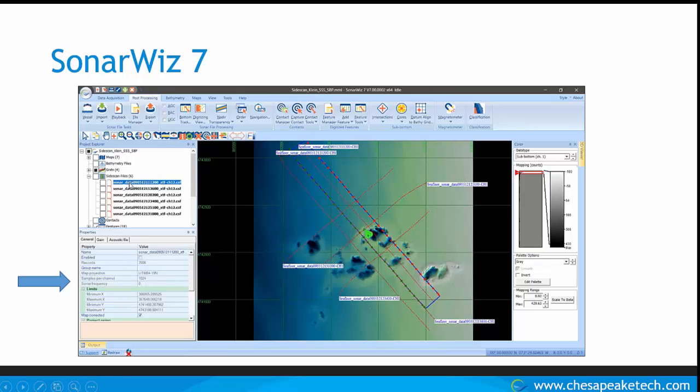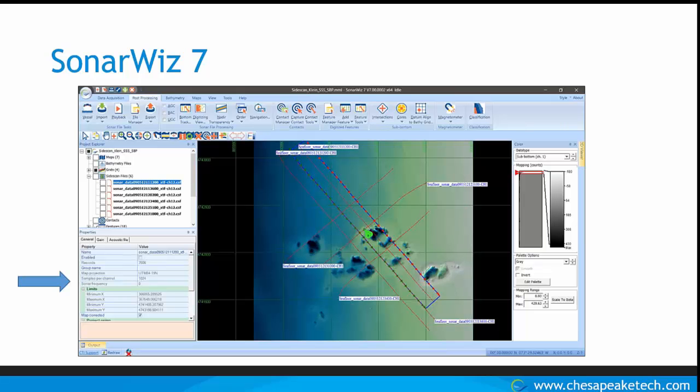So now if you select a sonar file or any object in the Project Explorer, down below in this properties window, it tells you everything we know about that file, whether gains have been applied or not, any kind of signal processing you want to do. And you can either just observe these things or you can actually go in and manipulate the values directly in here.